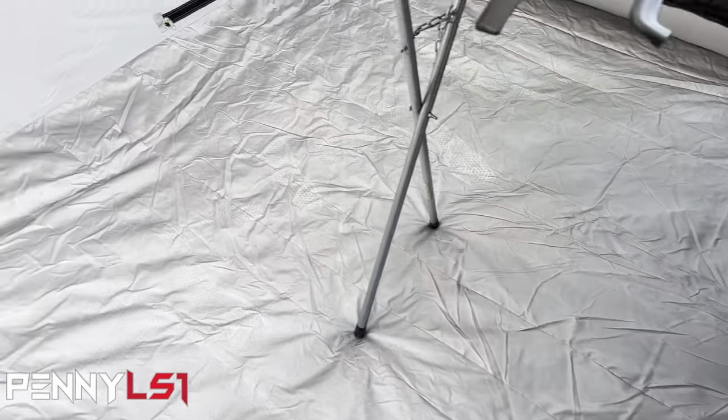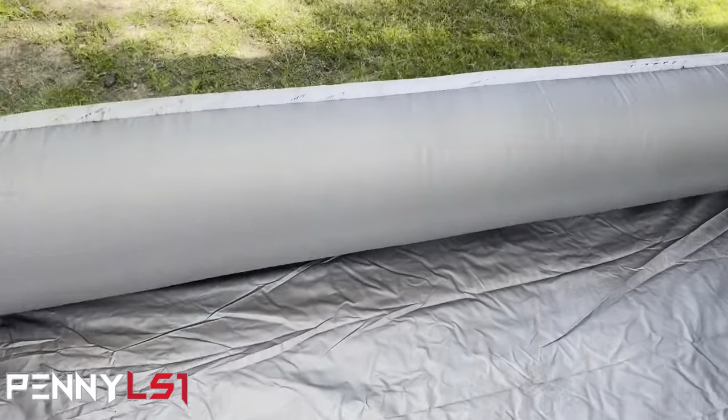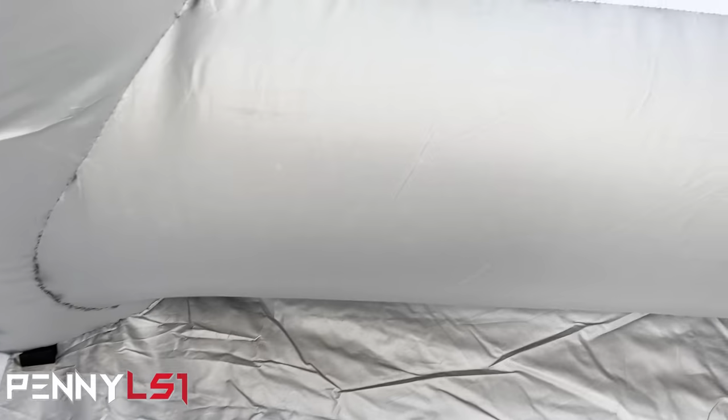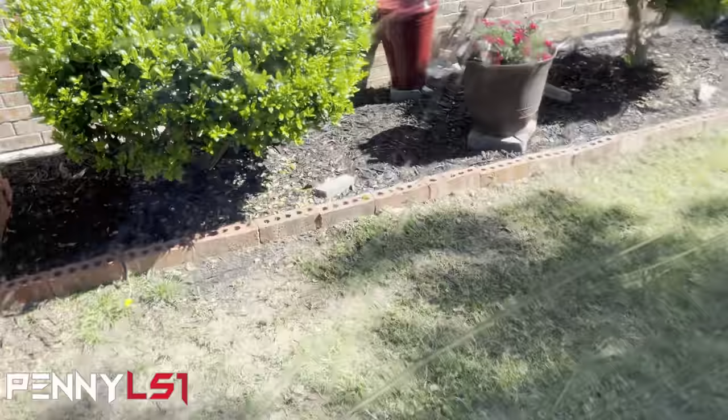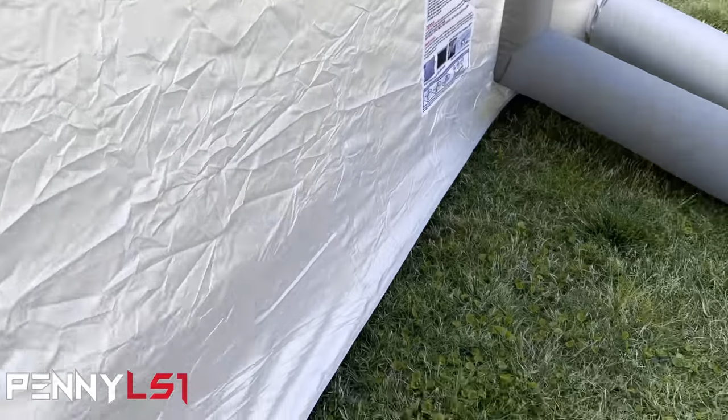All right, so we got the first coat of 2K primer on those two pieces over there. I think the flash time between coats on this one is 10 to 15 minutes. So let me go double check, so we can go ahead and knock this out.